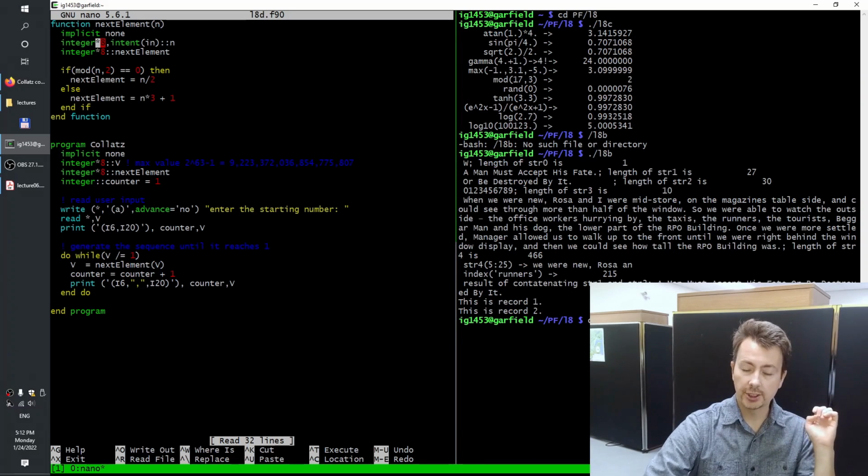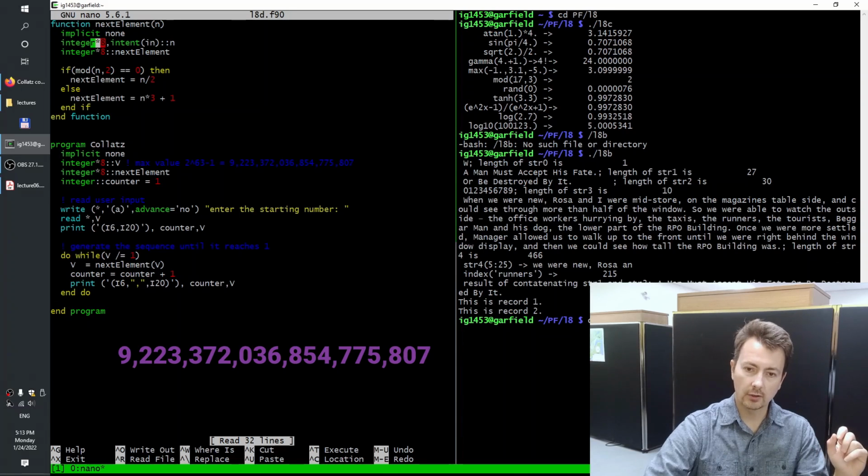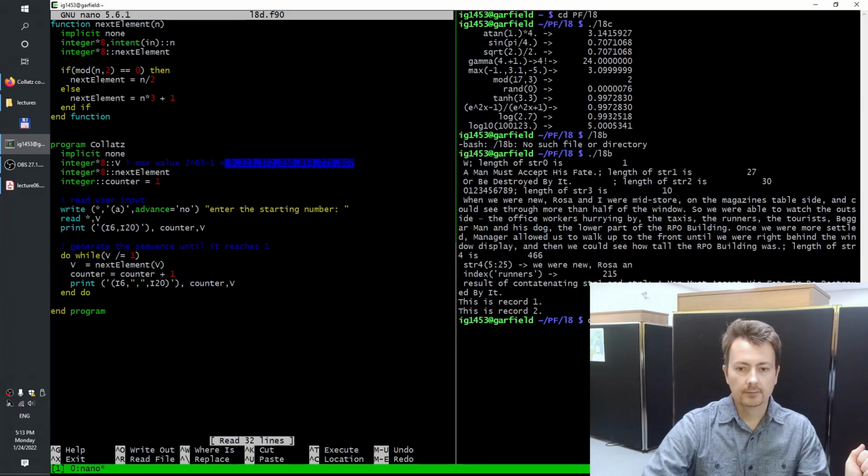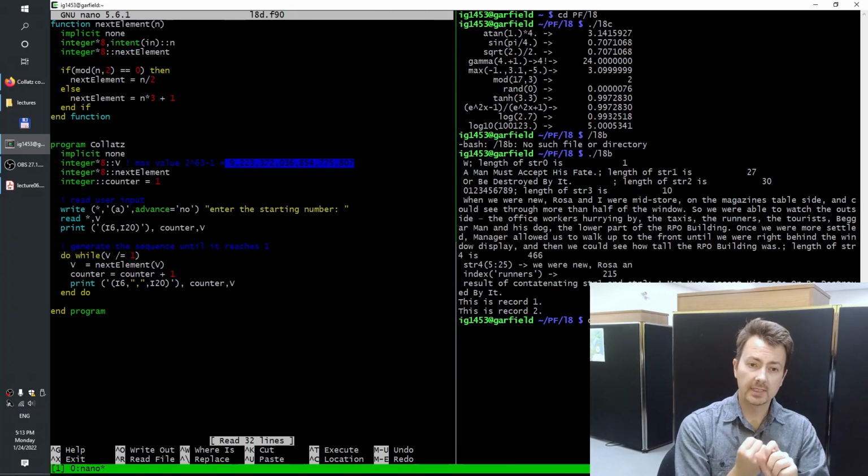Then we'll do the operations that we just discussed. If the remainder of division by 2 is 0, then it's an even number. Then we output n over 2. Otherwise, if the number is odd, we'll do n times 3 plus 1. And the function, we're good. By the way, those 8-byte integers, they can hold this maximal number. The point of this code is to illustrate conditional statements, like if, and show another do loop.